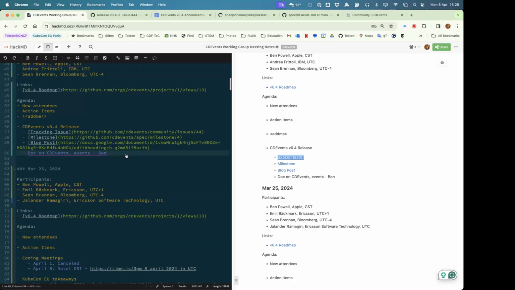But first, I need to finish writing it, and second, I want to give it to a few people who are implementing and using CDEvents internally here at Apple, to give their understanding of what makes a good event. I want to get everyone's input, at least internally on my end, in case I missed anything. Then expect the doc maybe on Thursday or Friday, and I'll have a HackMD or something to share with you guys.